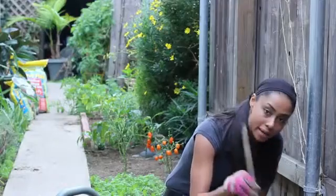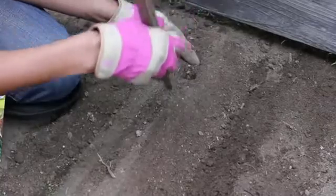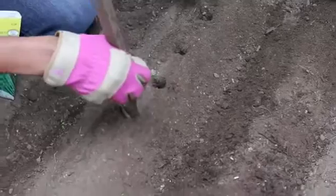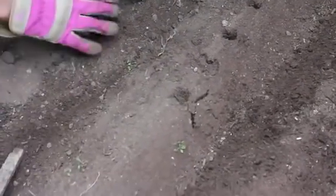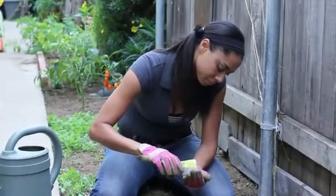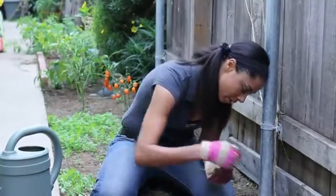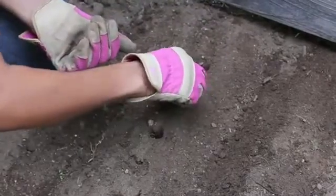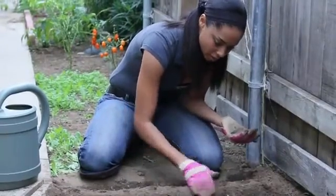So I'm just going to take my handy garden stake. I'm going to make about a 1/4 inch indent in the top of the row every inch. I'm going to get my chive seeds and I'm going to place 3 in every hole. And so on down my row.